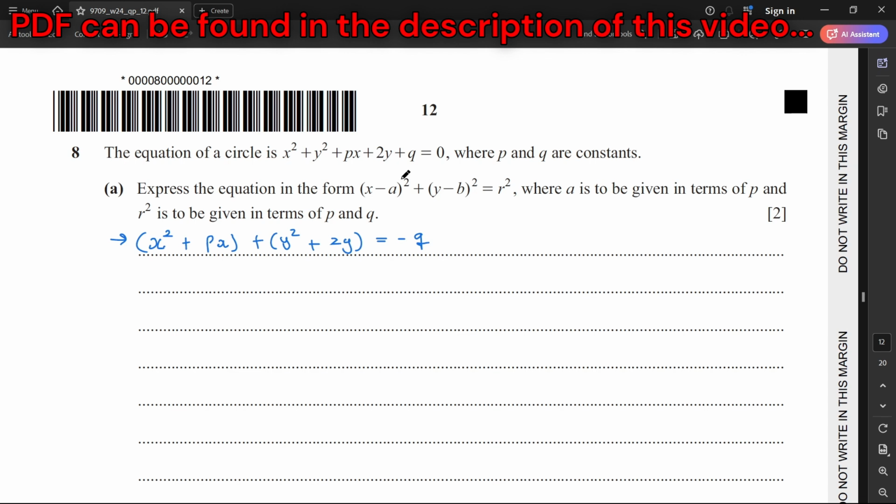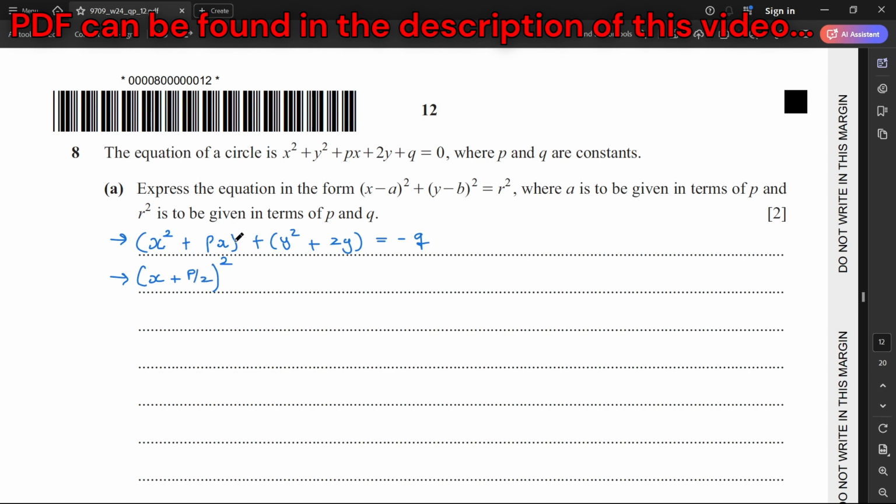Now, if you can notice, on the x we are having a square, on the y term we are having the square. So what comes to your brain? Yes, completing the square is the correct answer. So over here, if I do the completing square for the x term, it's going to become x plus the half of p, that is going to be p by 2. And if I square this, I hope that when I open this, I get this term. So x square plus 2 into x into half p is going to give me px, plus p by 2 the whole square is p square by 4.